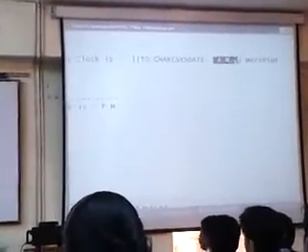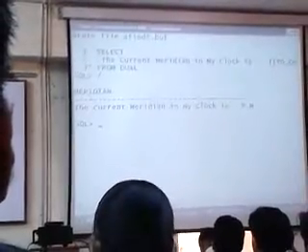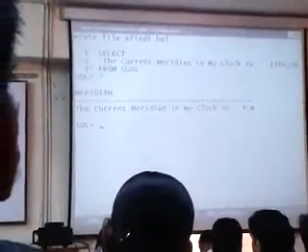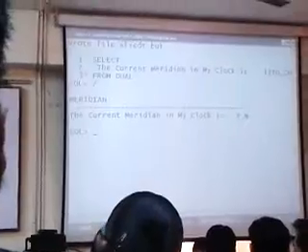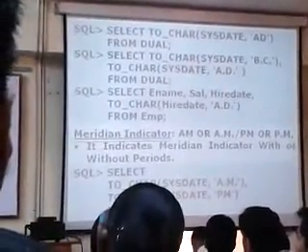Therefore, any indicator is not an instruction, it is only information on how that particular corresponding format has to be applied. Don't consider these indicators as instructions. Be very, very clear about that. Therefore, whatever is the state of the data, that will be returned for us. So there is a very clear proof that behind every date we have a time. So can we see the time? We'll just check it out.